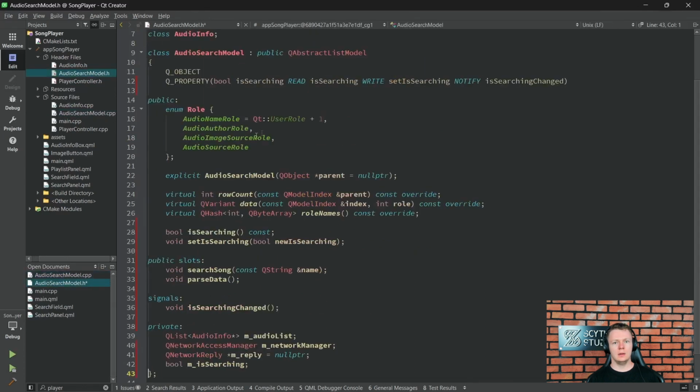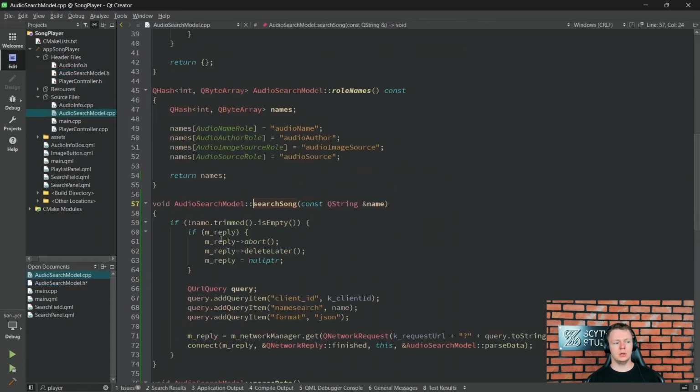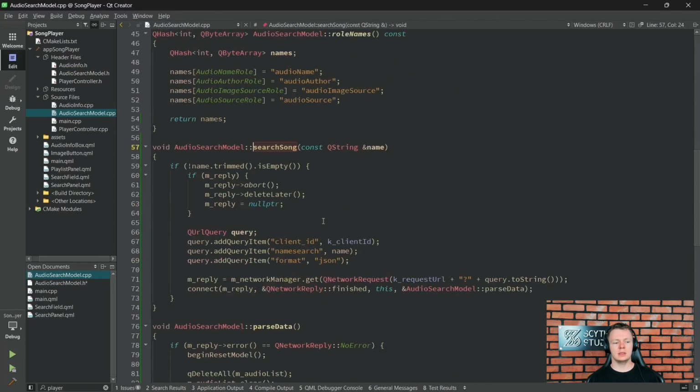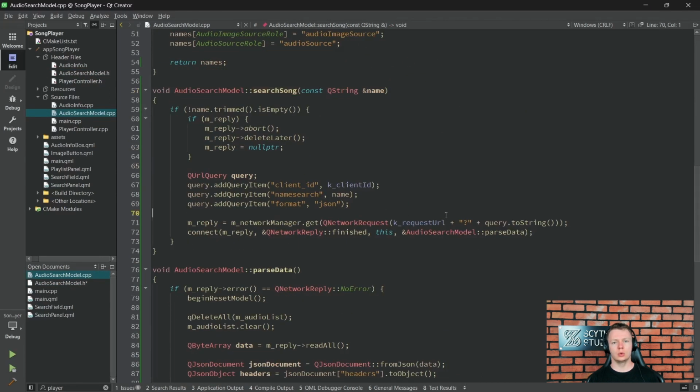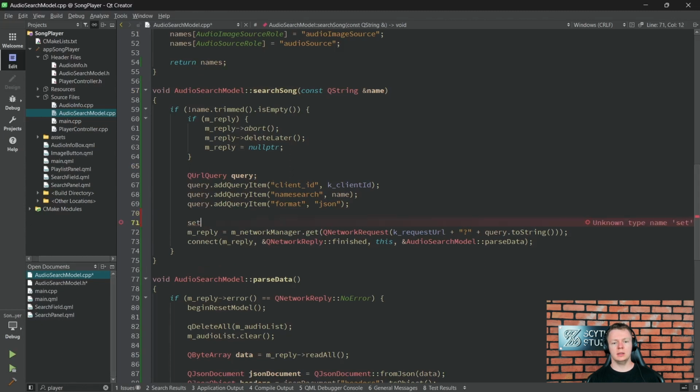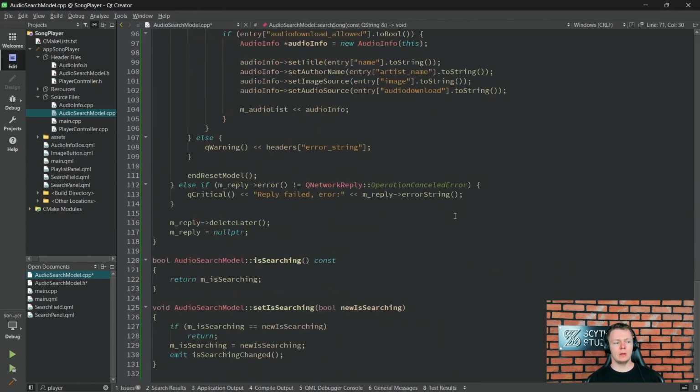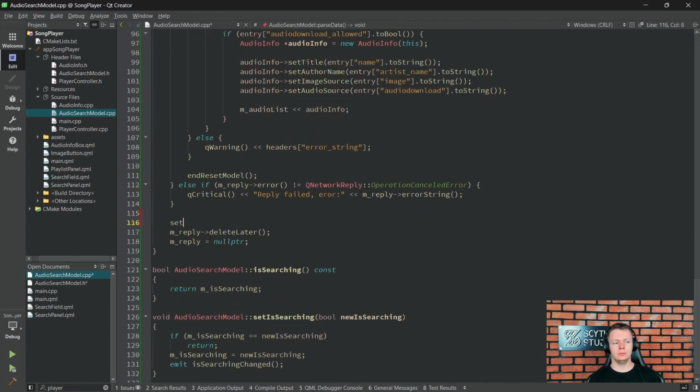Now I will get rid of the write, since QML should not change it. Then in searchSong, we'll set isSearching to true using the setter. And finally, in parseData, we will set it to false.